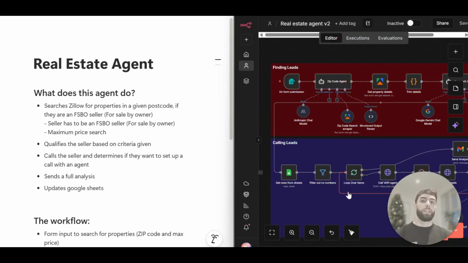We're then going to qualify these leads based on certain criteria that we've given it. And this criteria is that if the property has been on the market for longer than 60 days, this meets our lead qualification criteria. We're then going to outbound a call to these sellers using VAPI, have a conversation with these sellers, and see if they're interested in setting up a call with one of our real estate agents for this fake company. When that's done, we're then going to evaluate the transcripts from this call, and then we're going to update everything into our Google Sheets.